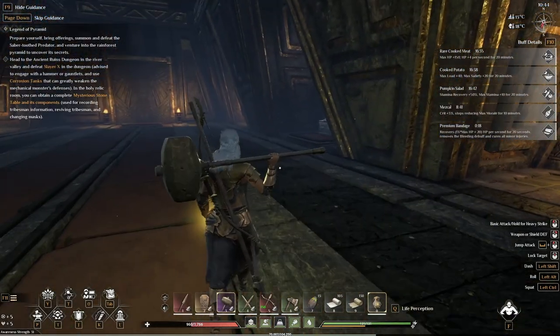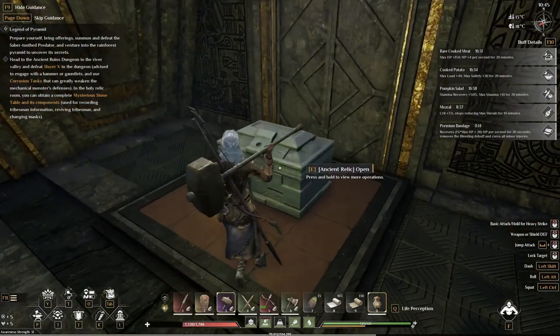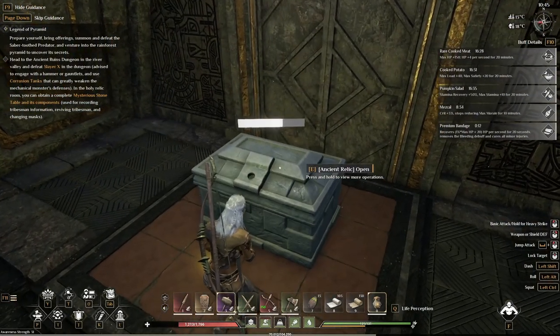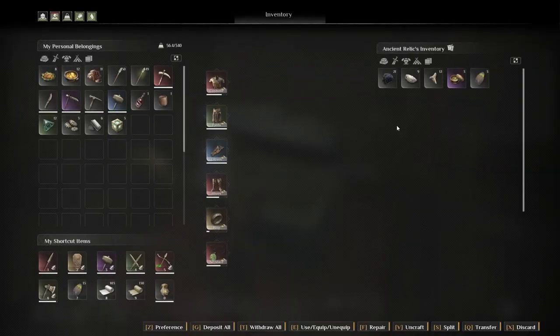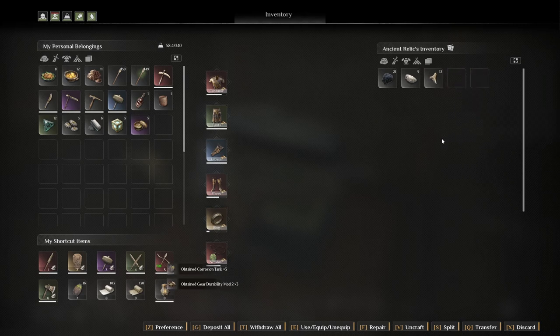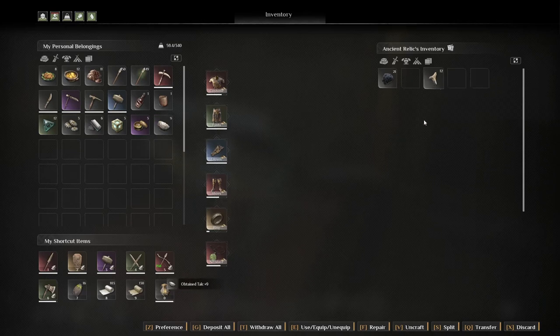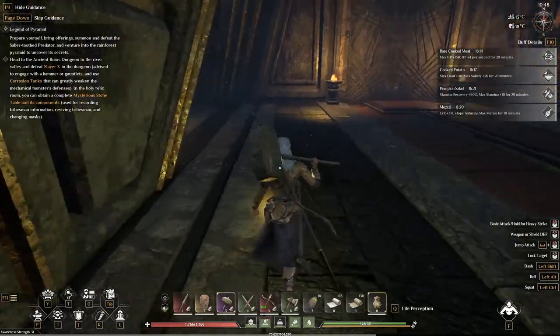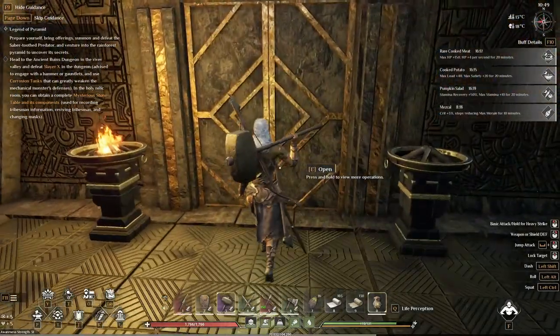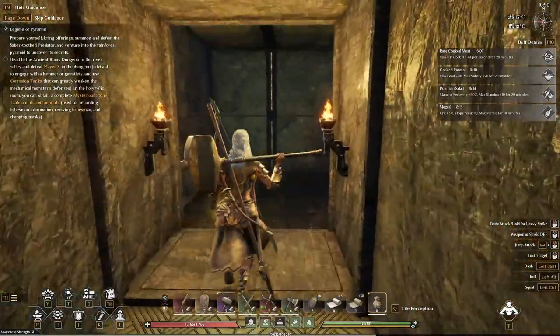Let's see what's in this box in here. So we still have to find and defeat Slayer X. I'll take those and those, thank you. What was that? Talk. Coal. Well, I'm thinking coal will be used for iron. We still haven't found the iron. It's fine. So I remember going through here.